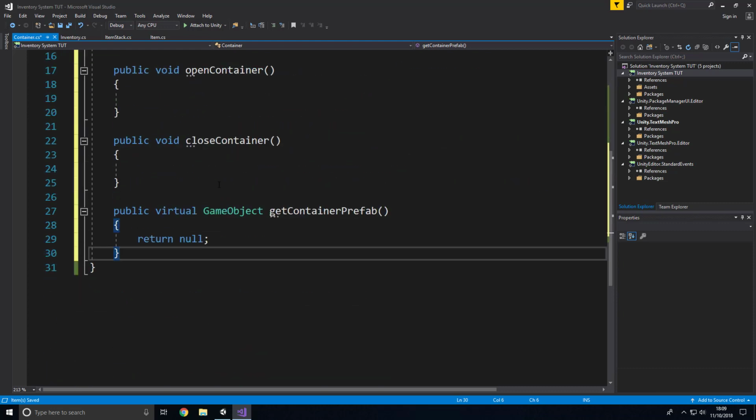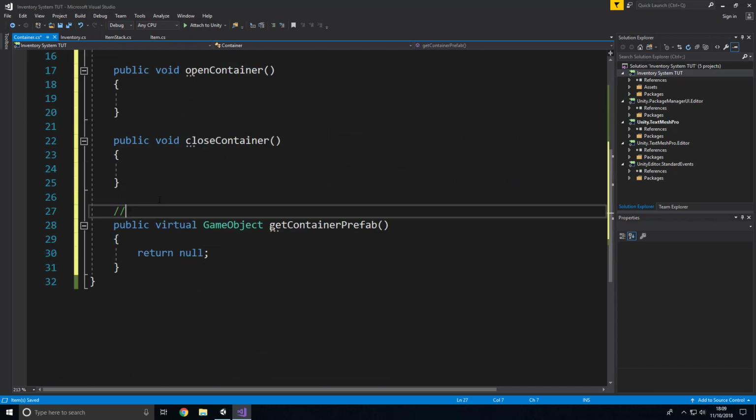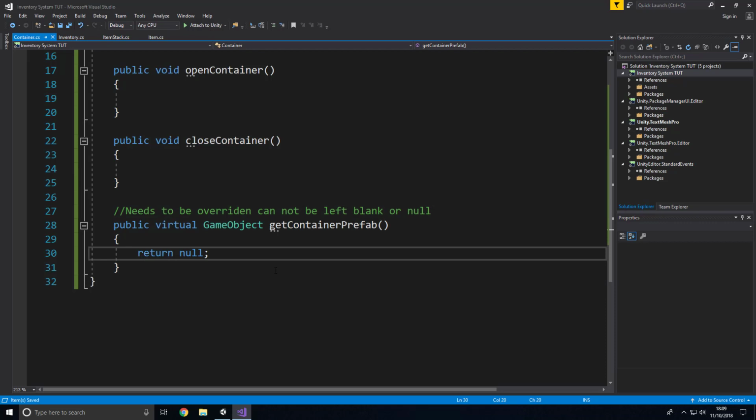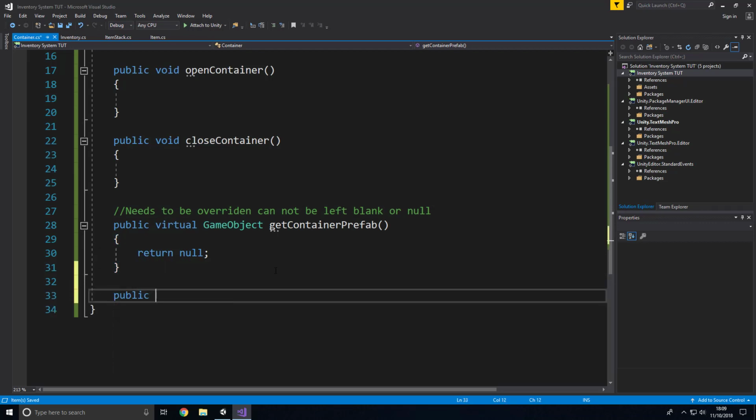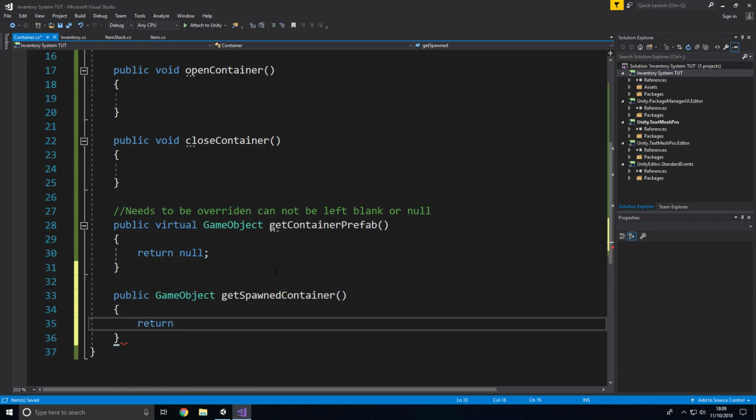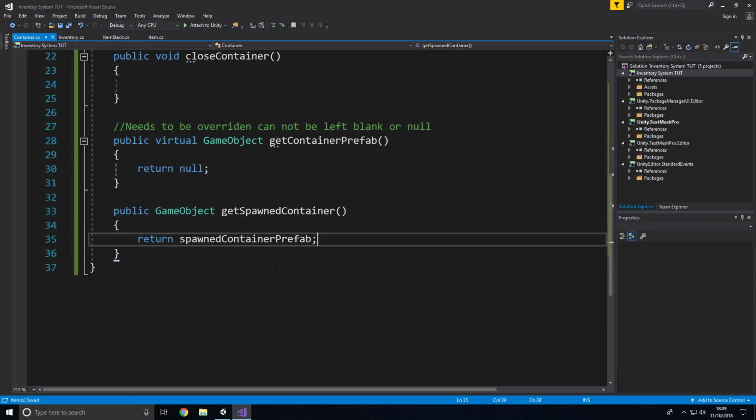So that needs to be overridden. Cannot be left blank or null. Right. Then we need GameObject get spawned container, and this will just return spawned container prefab.